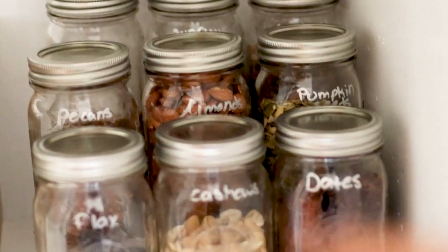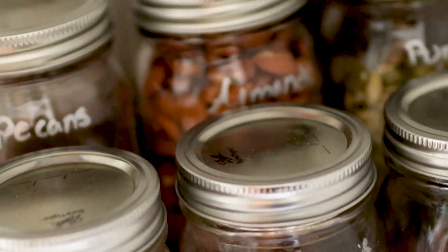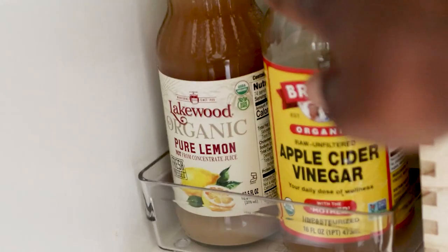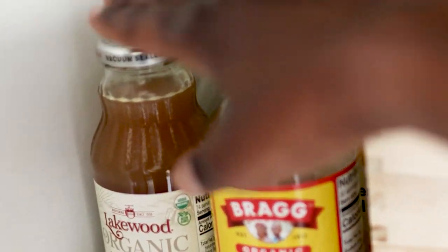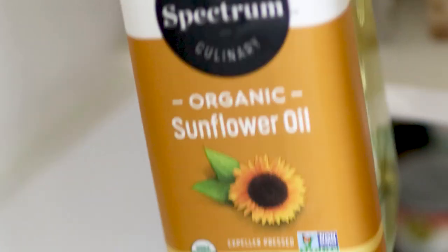Then my canned goodies and jars for nuts and seeds. There are hidden snacks and bins for some of my essentials like sunflower seed oil, which is my go-to oil for frying at high temperatures. I also like to have random bottles of sesame seed oil on hand as well.